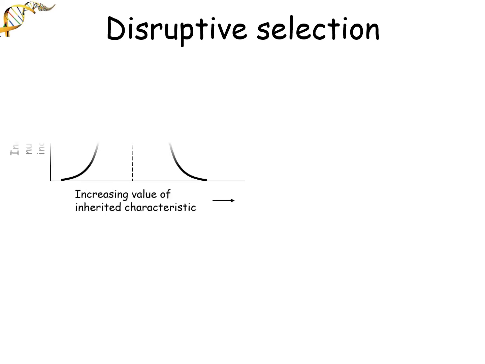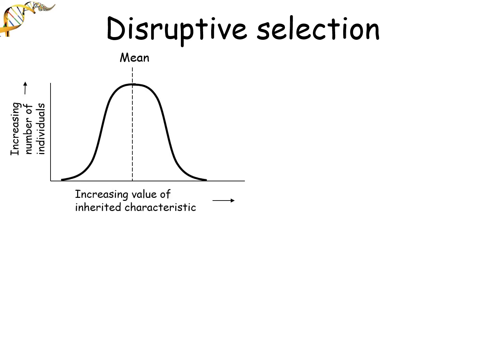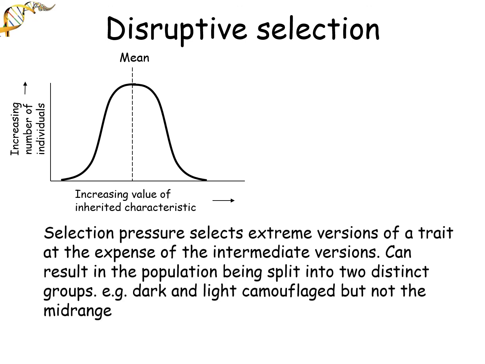Your last form of selection is something called disruptive selection. So back to our graph. Now this time, the first one we had was stabilizing, where it was for the midpoint, the mean. The second one was if we select for one end, either up or down. But then we have this other possibility where instead of selecting for just one end, you select for both options, the top end and the bottom end.